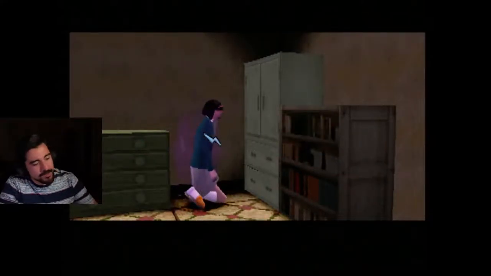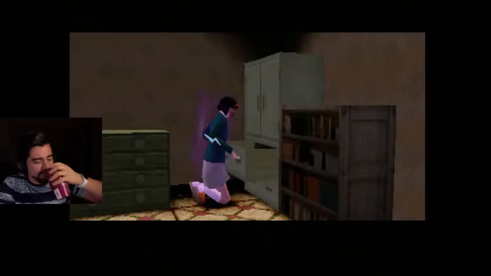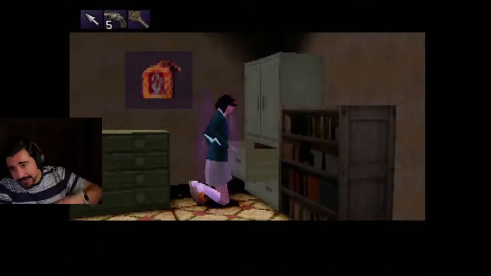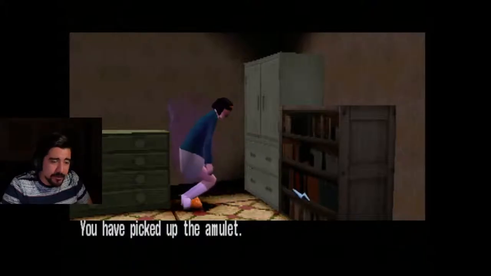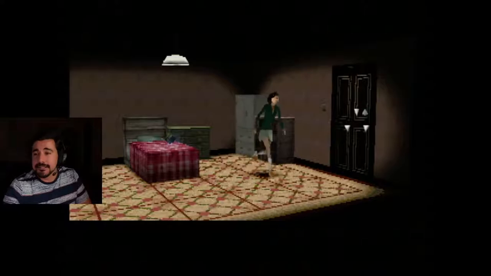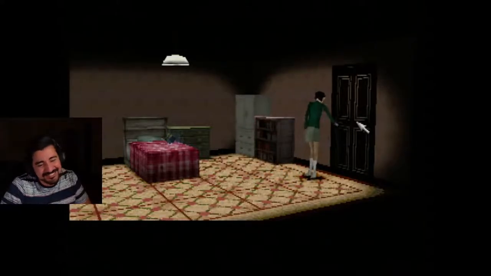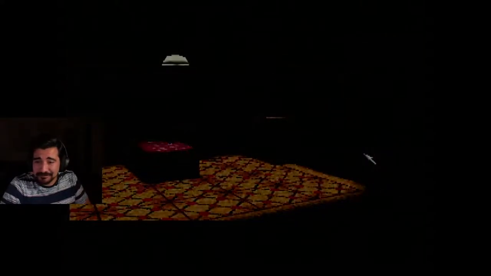Okay. Yes, pick up the damn amulet. We're going to kick the mom over this time. She goes flying. And then the little girl's going to be like, ah, I missed. And then I pull out my gun, which I still have not used. When do I use the gun? I just want to know when I use the gun. That's all I want to know.